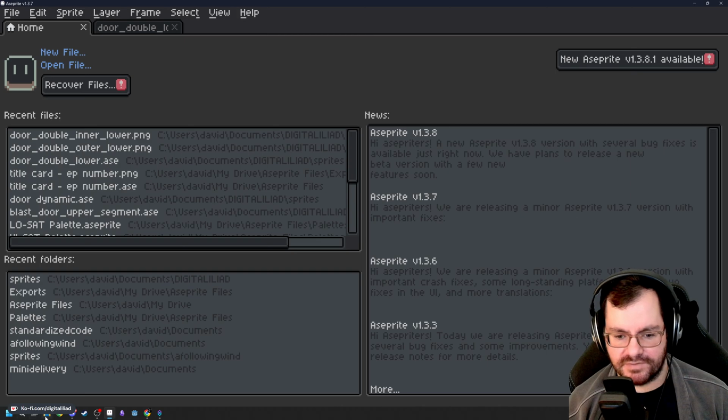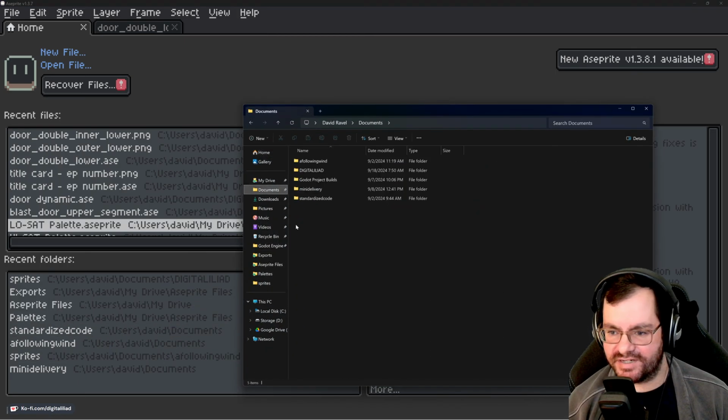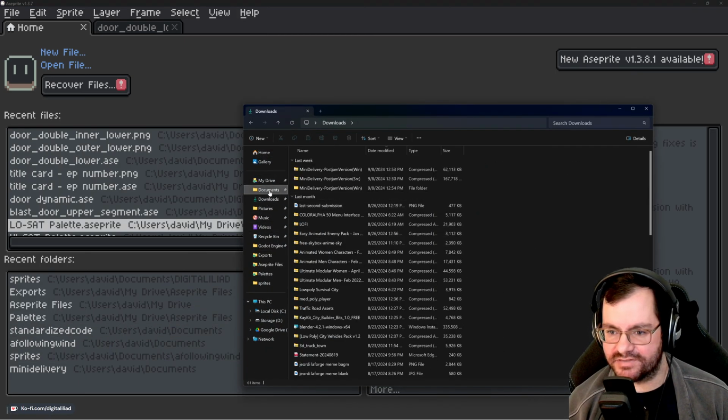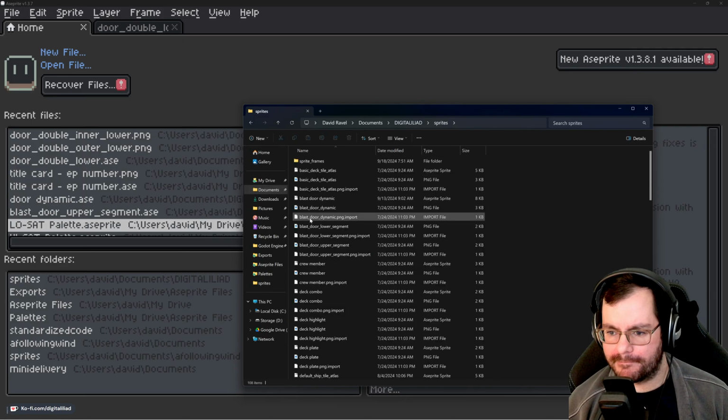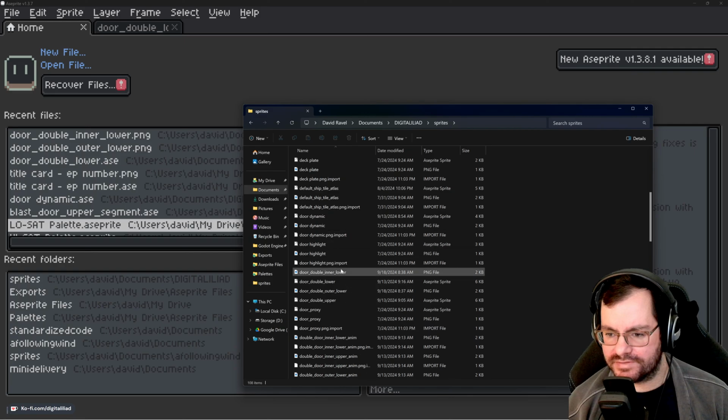Changed my mind again. I'm going to put inner and outer after lower and upper. So we're going to say door double lower inner, because it's more materially relevant that it's lower or upper, and then outer or inner is just a reskin.